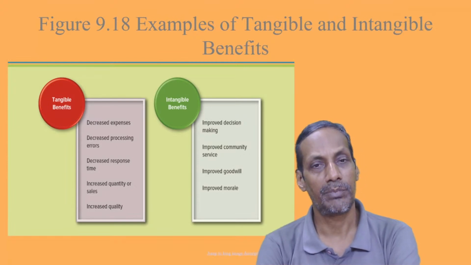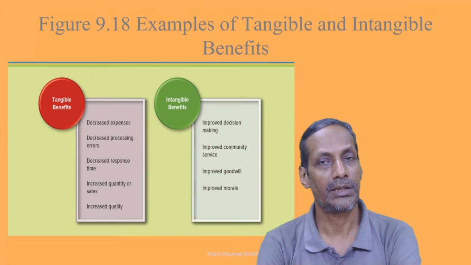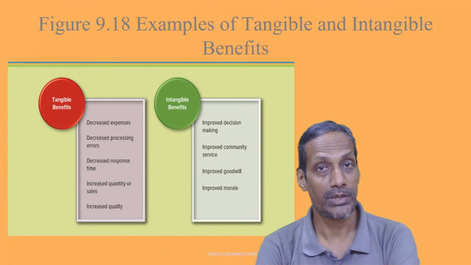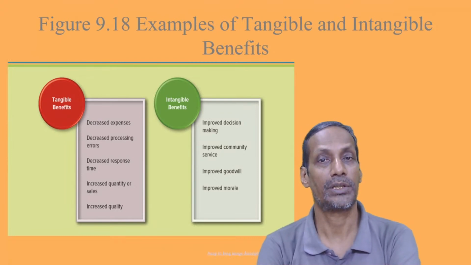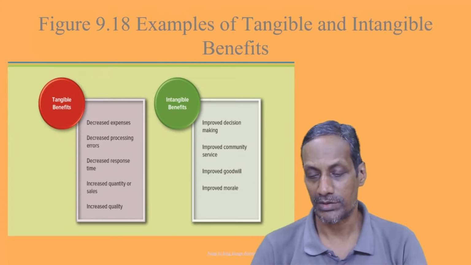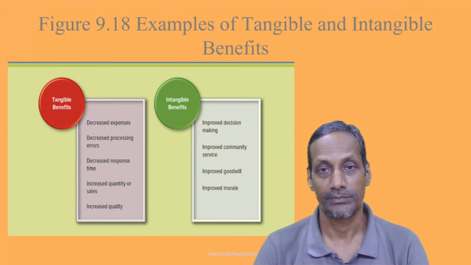You will have increased quality also. But many intangible benefits are derived from the new information systems that are designed and implemented. You will have improved decision making. This is very, very important for coming up with a strong and good information system solution. You can provide improved customer service and community service. You will surely have improved goodwill and improved morale of your employees if you have a good system in place.